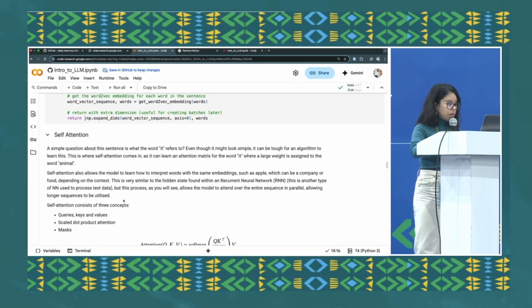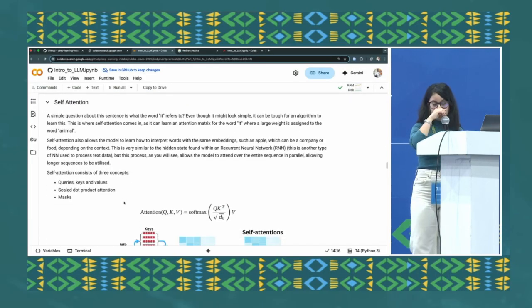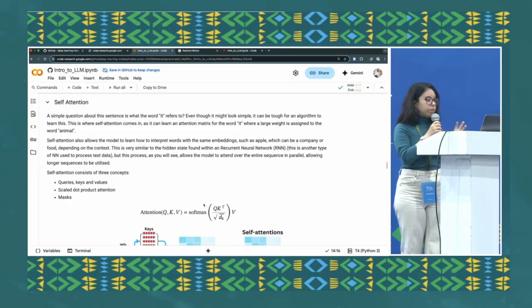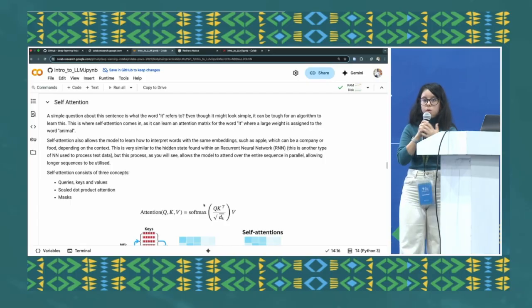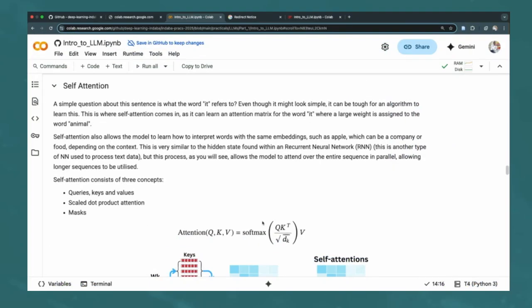Then we introduce the formula we saw before, which is attention: the softmax of the query multiplied by the key transpose divided by the scaling factor, and you multiply everything with the value. For example, take a sentence like "the cat ate the mouse, it was very delicious to it." How does the "it" refer to the exact animal, which can be either the mouse or the cat? This is the whole idea of how to attend.